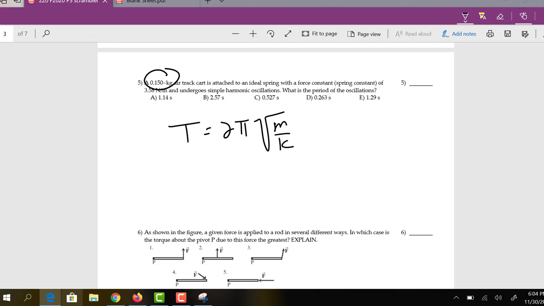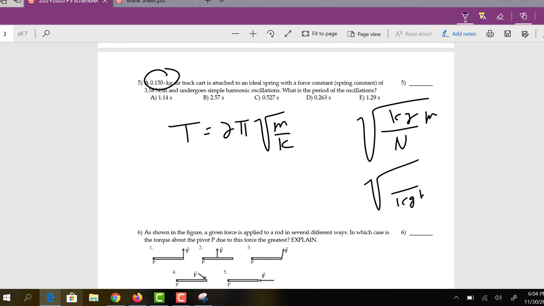Let's make sure that that's actually right, m over k. So m is the mass, k is the spring constant. So unit-wise, I would have kilograms divided by k, which is newtons per meter. So the meter would pop up here. I just want to make sure I have the formula right. So I'm looking at the units underneath the radical. And then a newton is a kilogram meter per second squared. And up here I've got a kilogram meter. So the kilogram meters cancel out. The second squared pops up to the numerator, and I've got the radical there. Okay, so the period should be in seconds, so that's good.